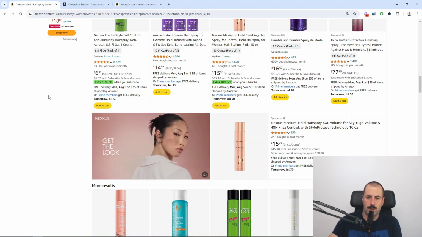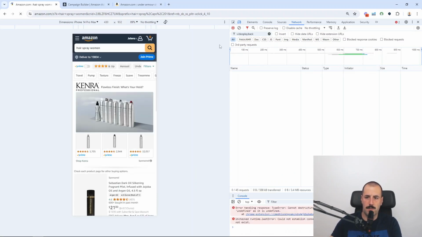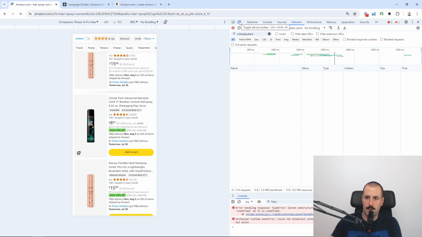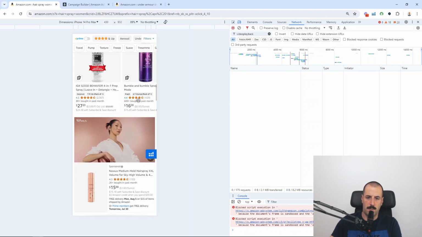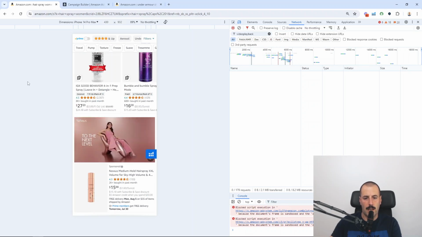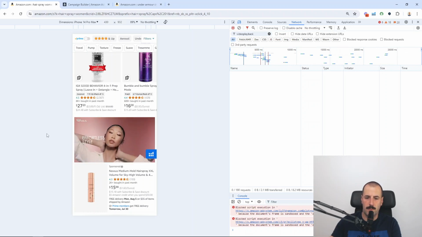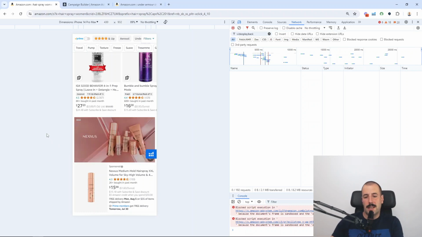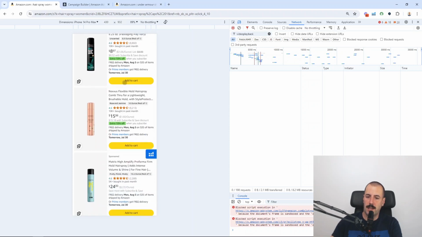Let's test that. On Chrome, you press Control Shift I and hit the refresh button. Make sure to have this option toggled here. Toggle the device bar, and then you can simulate how the search results page looks on mobile. So this is the ad. I wanted to check if the text is visible enough even on mobile. That's the most important thing. Yes, it's very good. Please note again, since we're on mobile, that on mobile you have infinite scroll. It's not like you're going to get to the end of the page.